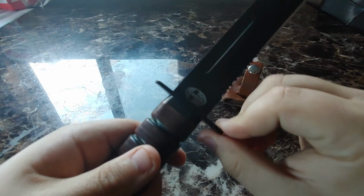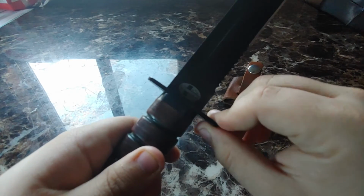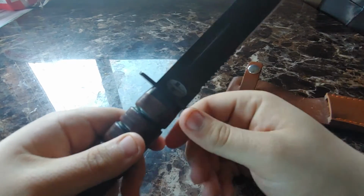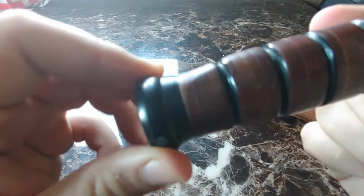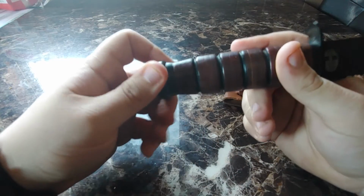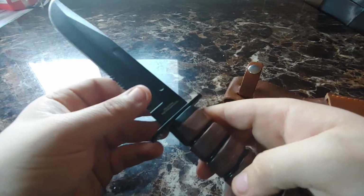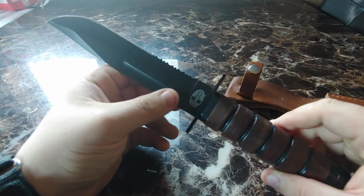The only complaint I have is that the metal guard right here has always shaken a little bit. Don't know if you can hear that. But it shakes, and I'm not too much of a fan of that. And then also the bottom part. Now, I don't know if that's supposed to be able to come off, like if you loosen it enough, or maybe it was supposed to come out at one point, but it does shake fairly hard. And that's probably the only two complaints I have about it. But other than that, it weighs a nice weight.